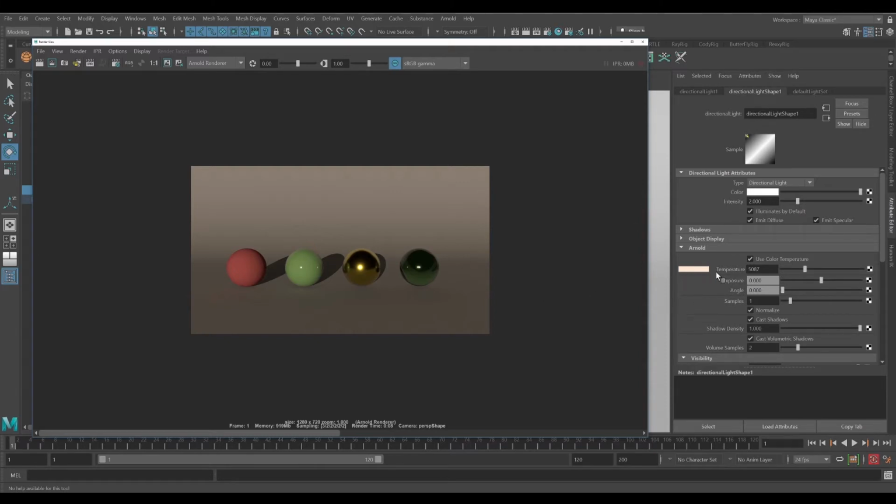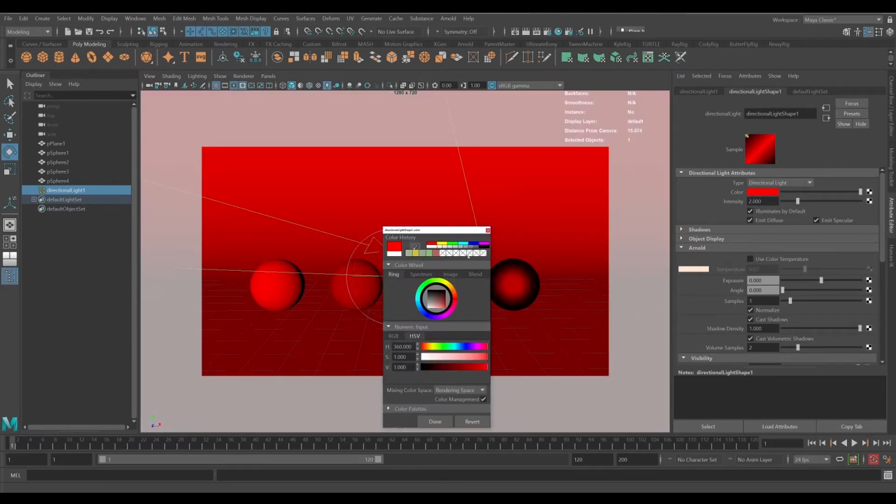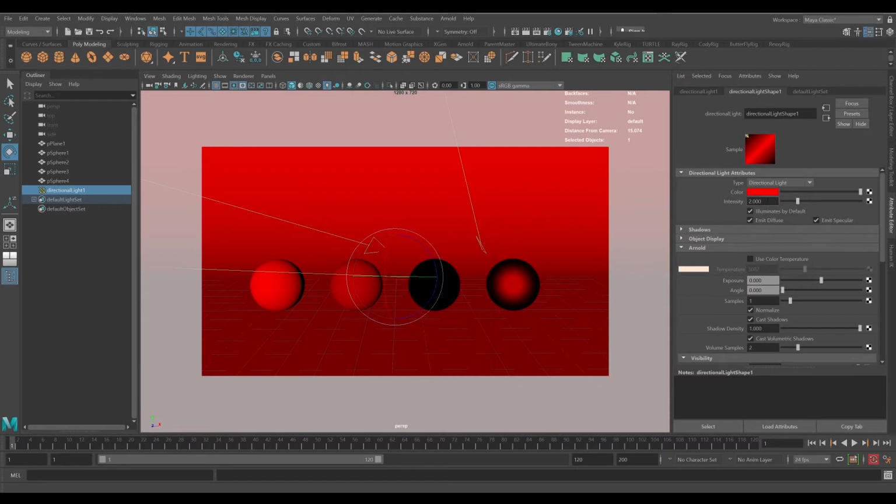So what you do with the lights, how bright you make them, where you place them, what you do with the colors of them is dramatically going to influence how your scene feels and looks. So this is the color temperature, but we also have color up here. If you double click into this, you could go with a very, very dramatic color.